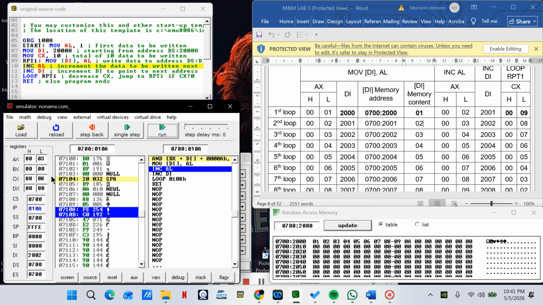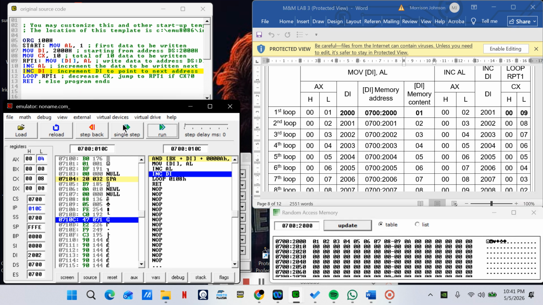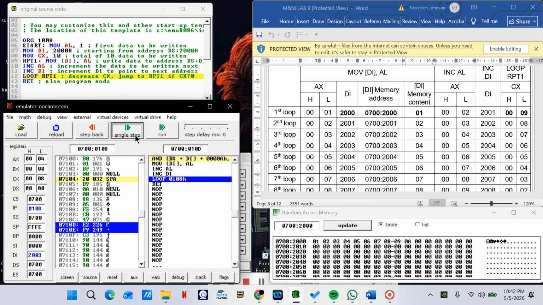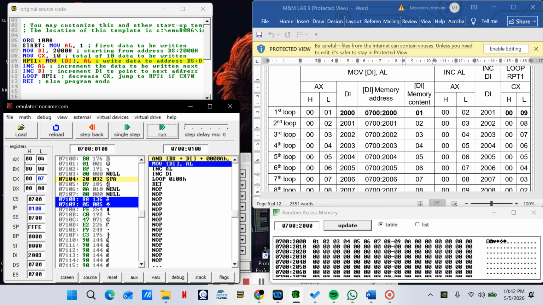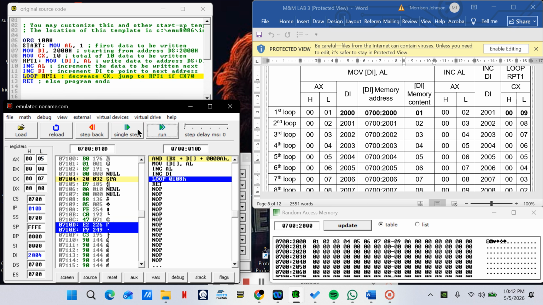As you can see here, we will change according to the same as we did before, CX here, and then the DI changes to 2002, and from 2002 it becomes 2003 here. Currently increasing AL from 03 it becomes 04, and then from that you can see the AL becomes 05, and then the DI becomes 2003, and then from that 2004.